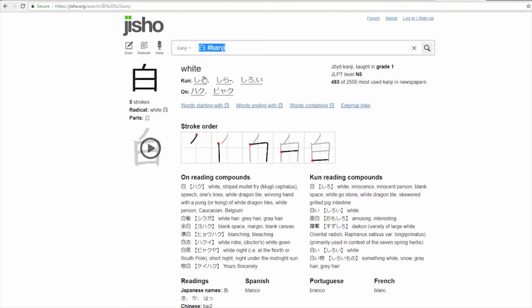This is white. The mnemonic for this one is that the color of the sun, basically, when it's shining in your eyeballs, is like a bright white light. Like the sun casts white light down onto everybody because it kind of has the sun component there. The kunyomi for this one is going to be shiro, and that means white. And the onyomi is going to be, I believe this is haku. Yes, it is haku. So shiro is white innocence.